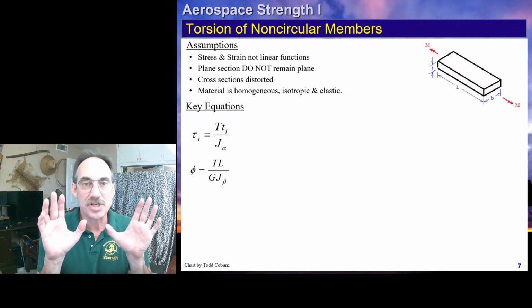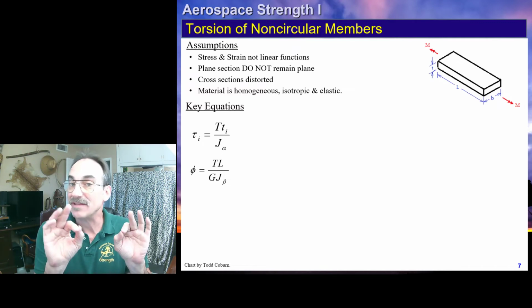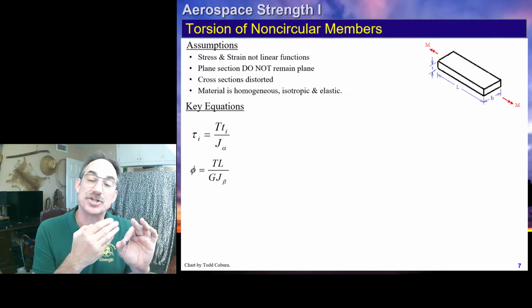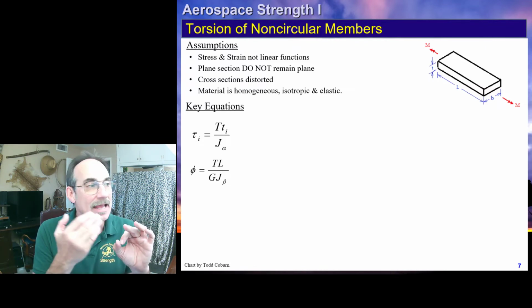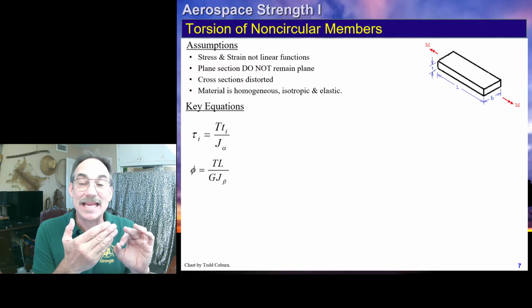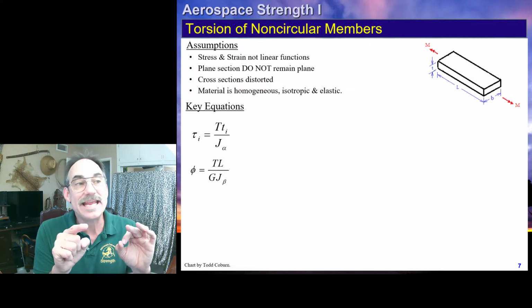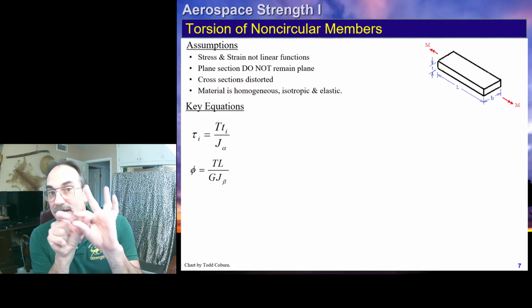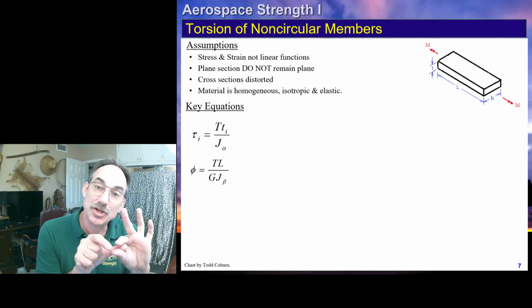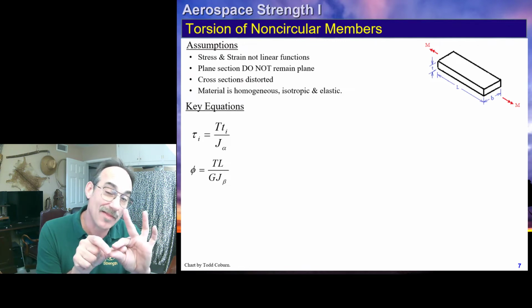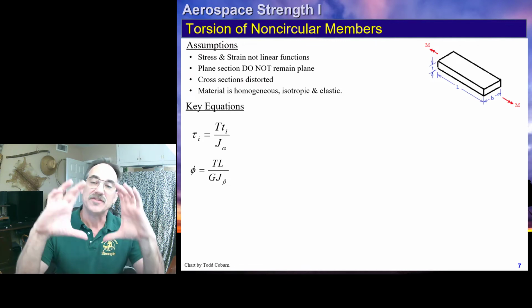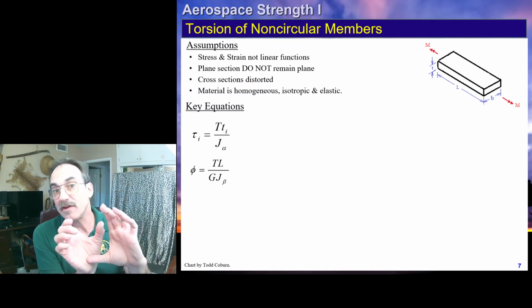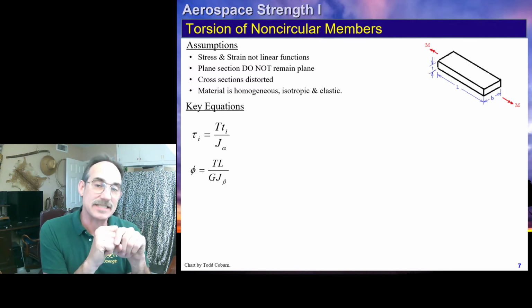Now, fortunately, you'll notice both these equations have the same form as we saw for round sections. For round sections, our equation for stress was TR over J, and now for non-round sections it's Tt over J, where t is the minimum dimension. So if your section is b by t, then t is the smaller dimension. If it's 1 by 0.1, then 0.1 is your t dimension. If it's 5 by 3, then 3 is your thickness dimension. Whichever dimension of the flange is the smallest, that's it.